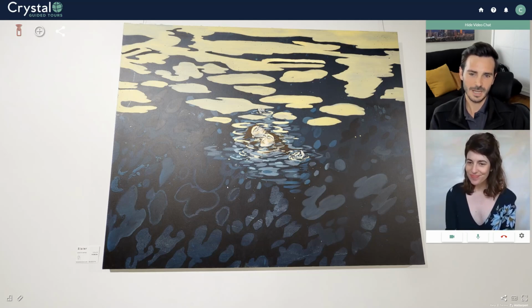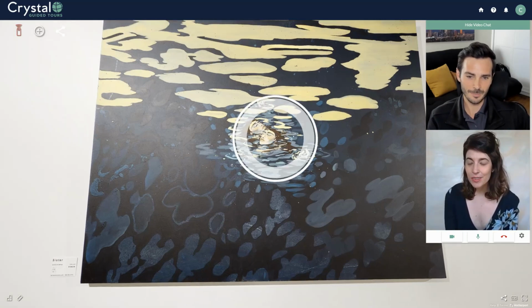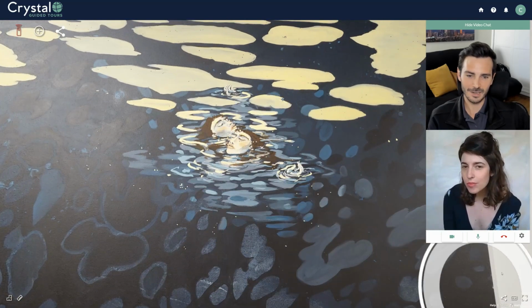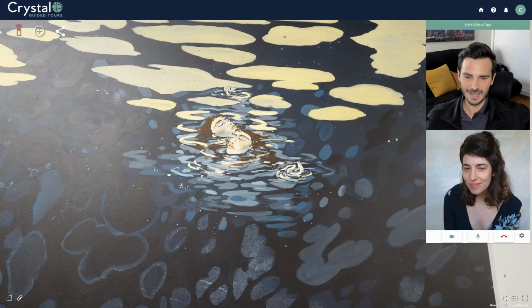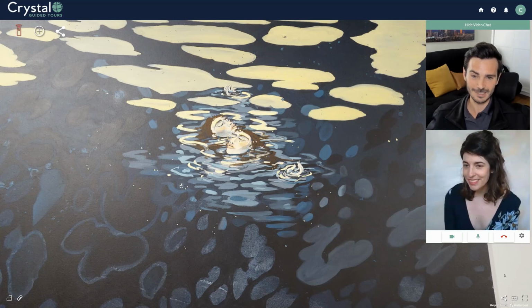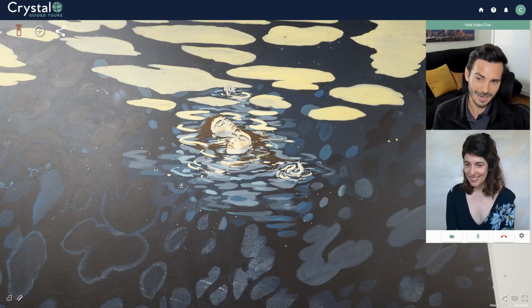I have a question about the hands because you can see there's some hands, and I'm going to zoom in on my side. I don't know if you can on your side, but there's some hands that are kind of poking up around the side. And why did you choose to add that? And if there's no significance, great, but I think it's a really nice addition. I just want to know why you did the hands.